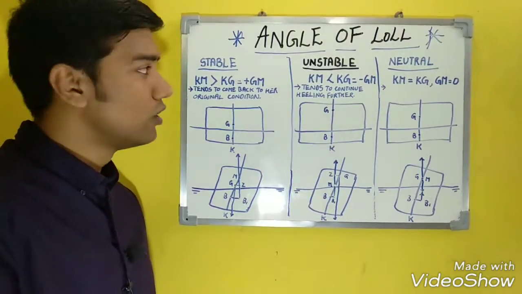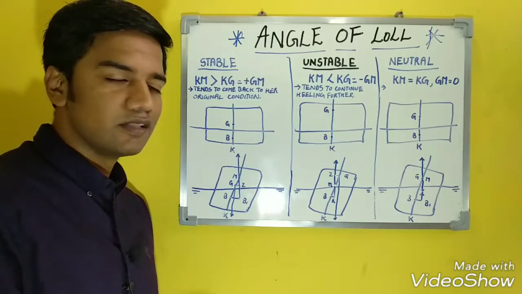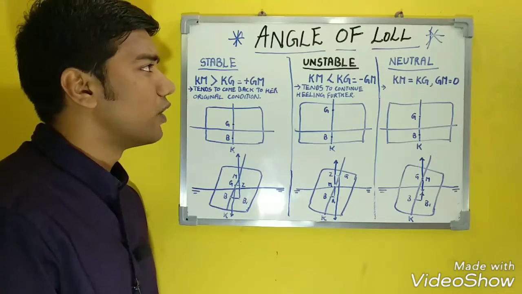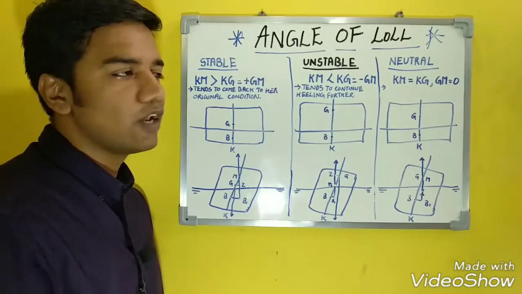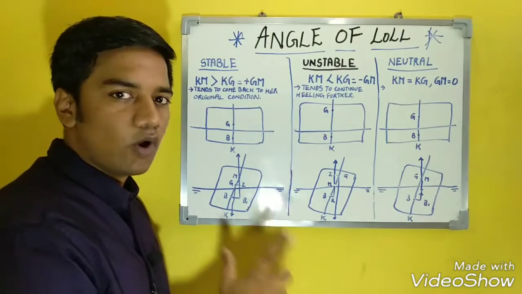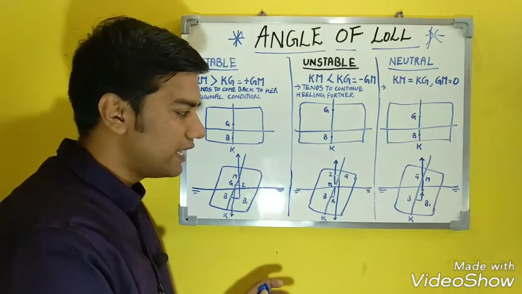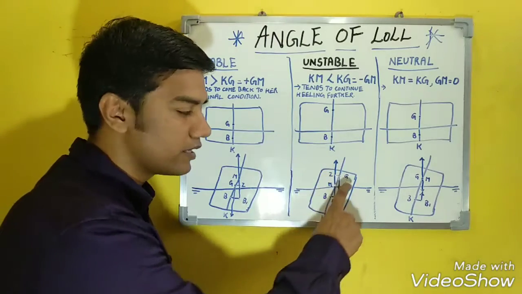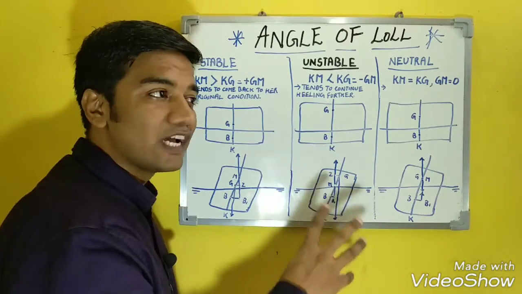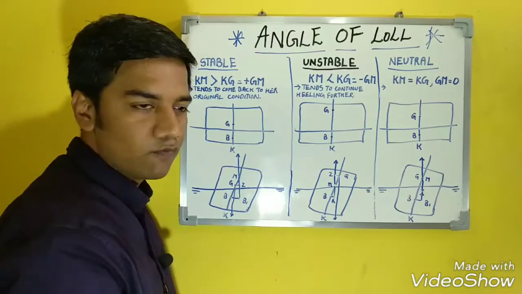Our next topic is angle of lull. Angle of lull is one of the most important topics under second met orals for function 3. 99% of the chances are that the surveyor is going to ask you this question under function 3. Angle of lull is when a vessel in unstable equilibrium continues to heel further, the KM gradually increases with increasing angle of heel and it increases sufficiently to meet or equal KG. The vessel is then in neutral equilibrium, and the angle of heel at which the vessel meets neutral equilibrium is called the angle of lull.